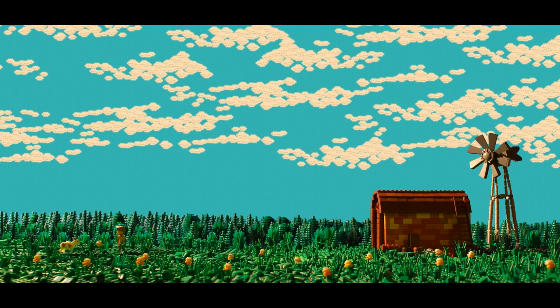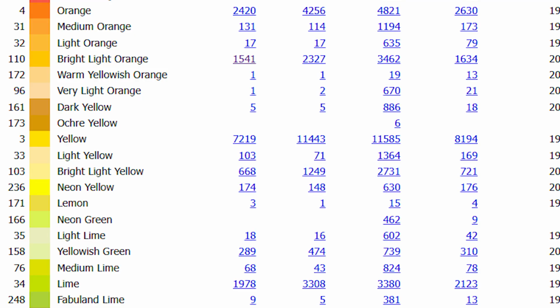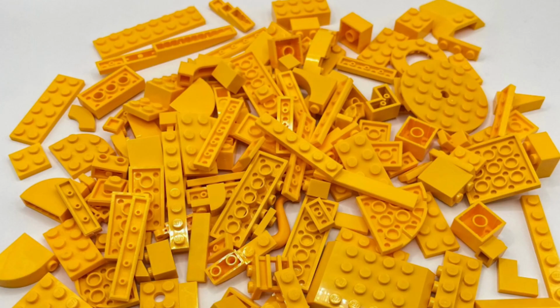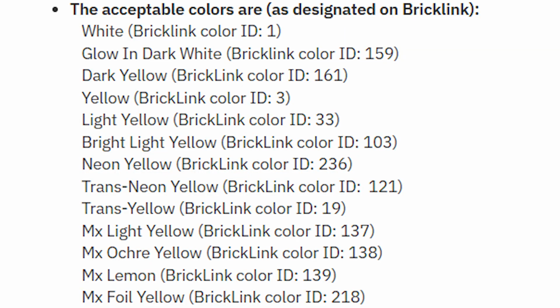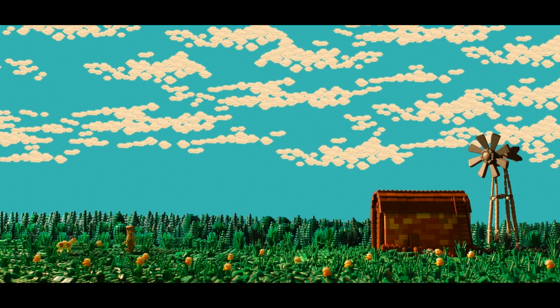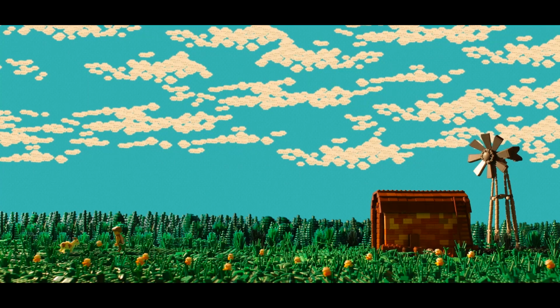One thing that really annoyed me was I have a lot of, I don't know what the color code is, I'll put it up on the screen now. It looks yellow, but it's not. It's technically orange. So I couldn't use it in a lot of the mod elements, and I have a lot of those bricks, so it was pretty unfortunate. I'm using it here, right? But there are a couple dotted around of just regular Lego yellow with white.